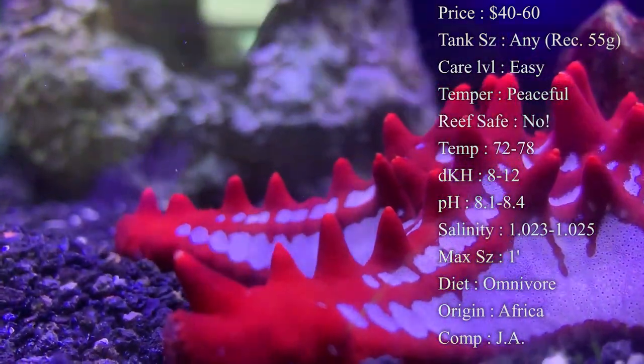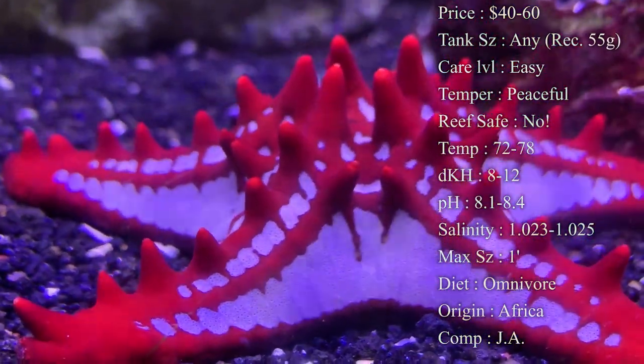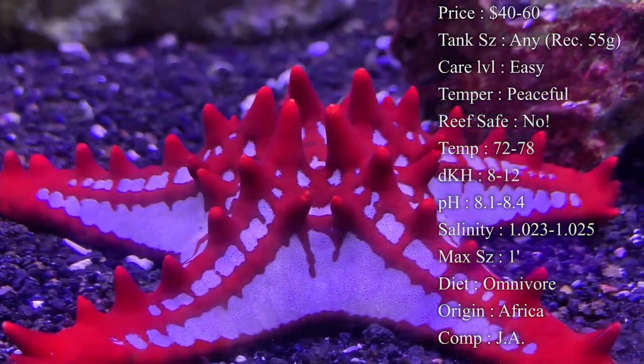Colors on them — that's why everybody buys them. They're very bright red with a white design on top that makes them look really cool. Diet: when they are young they tend to eat algae, but once they get older they turn more into a carnivore, so at the end of the day they are an omnivore.